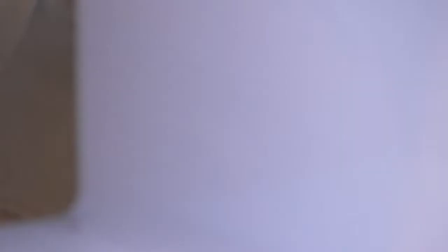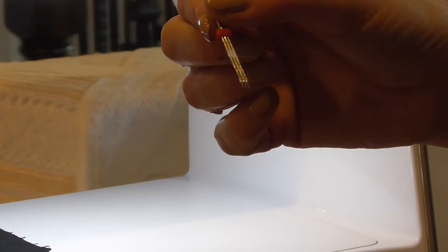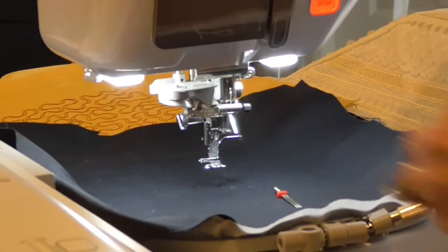These are available for use in embroidery and in sewing. The needle is inserted just the same way a traditional needle would be inserted — flat side to the back — with just one shank. For a triple needle, it comes the same way: one shank with a flat side to the back, but now we have three needles seated very close together. This one is a 2.5 triple needle, meaning the distance from left to right needle is a total of 2.5. So let's go ahead and insert the needle into the machine — release your needle clamp, put the flat side in, and tighten down the screw.